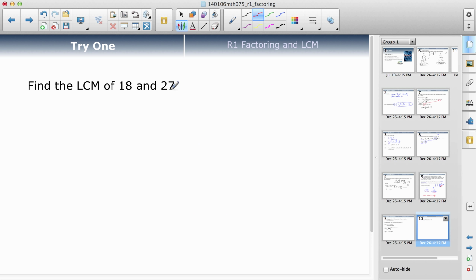18 and 27. 18 and 27 would be a whole lot harder doing it this way. 18, 36, plus, what's the next one? 18 times 3, is that 54 or something? Anyway, you see, you can start getting, and to do 27, then 54. Oh, there it is right there. Here, I thought it was going to be hard. Anyway, trust me that when you get some of these numbers, doing it this way might be difficult. So doing it with the trees and the prime factorization is way easier.